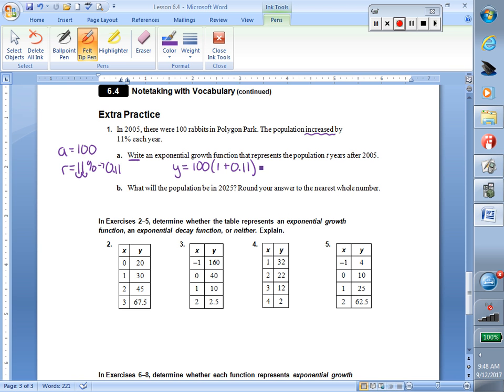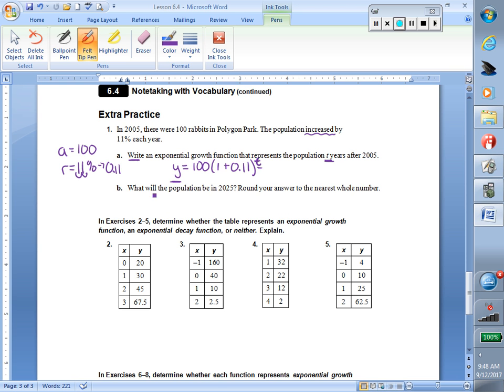And then our exponent is our time, and it just tells us after t years. It doesn't give us a specific amount of time. So we just give our exponent a t. So anything you're not given specifically, our y value is the ending amount. We don't know how much we're ending with. Our t value is time, and we're not given a specific amount of time. So that would be our exponential growth function.